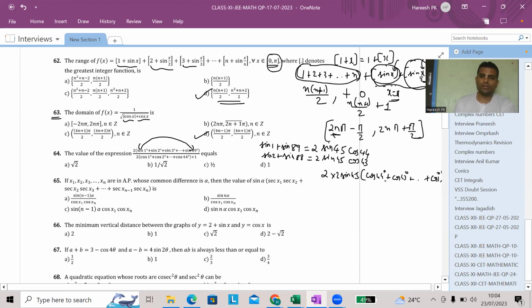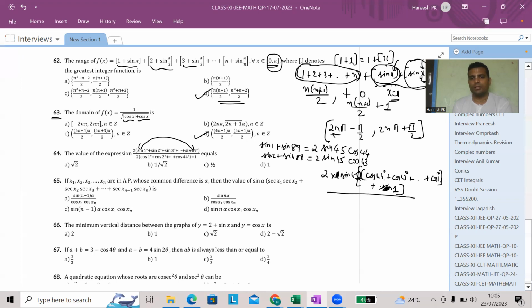Isn't it? So you'll have 44 terms, and then the 45th term is only sine 45. So because you have pulled out sine 45 common, I'll not pull out the 2. I'll keep the 2 inside here. So what I'll do, I'll pull out sine 45. So 2 is still here: 2 cos 44, 2 cos 43, up to 2 cos 1. And last term will be just sine 45. But because I pull out sine 45 common, you'll be left with only 1 here.